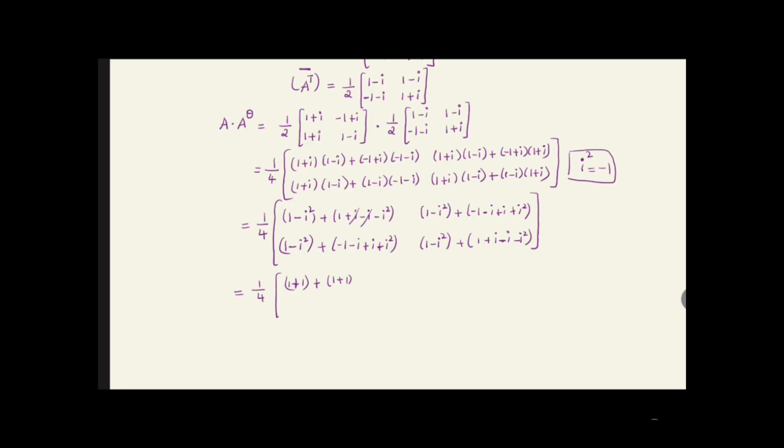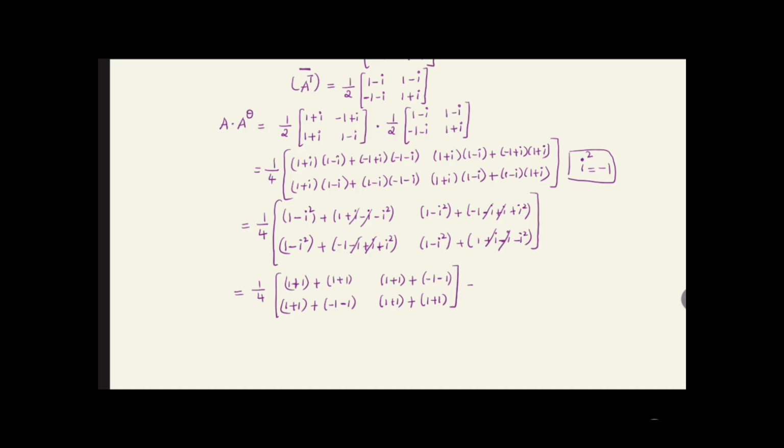Yes. Next coming to the second element, here again 1 plus 1, i square is already minus 1, so we have minus into minus plus, plus this minus i plus i will get cancelled, here it is minus 1 minus 1, i square is minus 1. Next, here is again 1 plus 1, okay, plus minus i plus i will get cancelled, minus 1 minus 1. Now here it is 1 plus 1 again, plus i minus i will get cancelled, 1 plus 1.